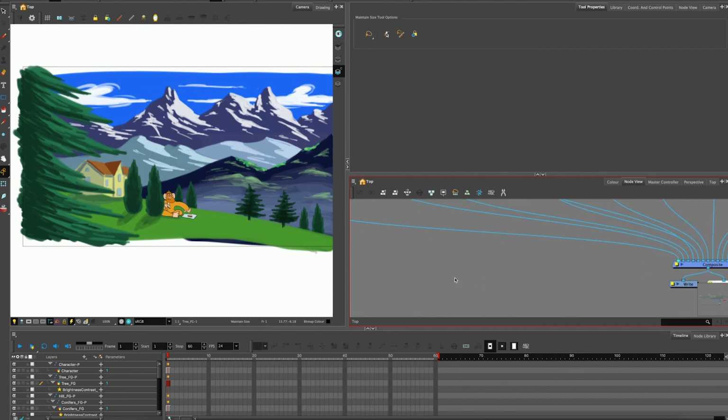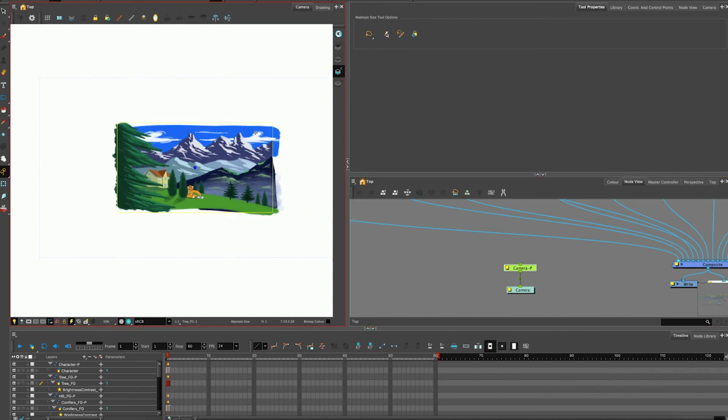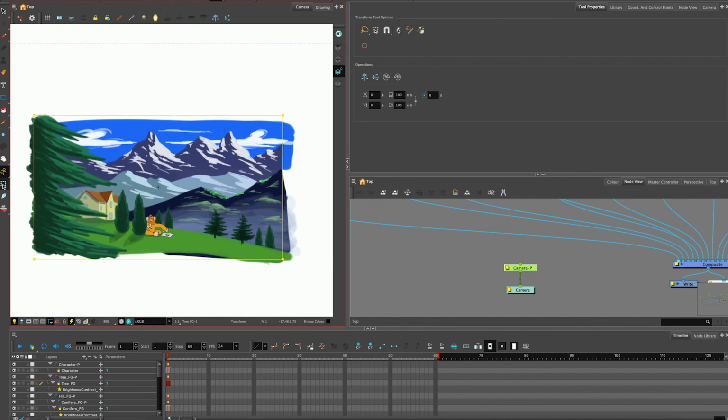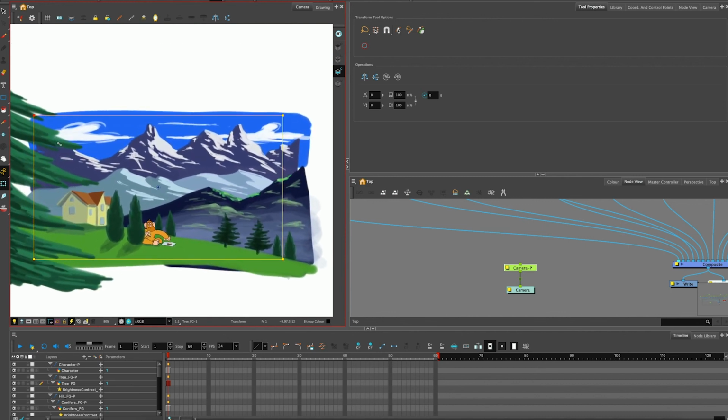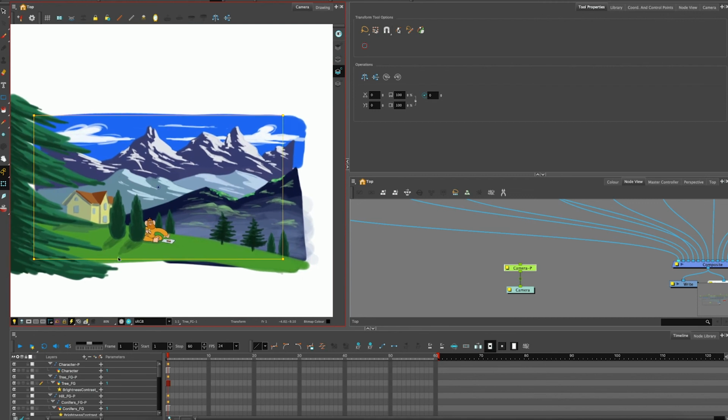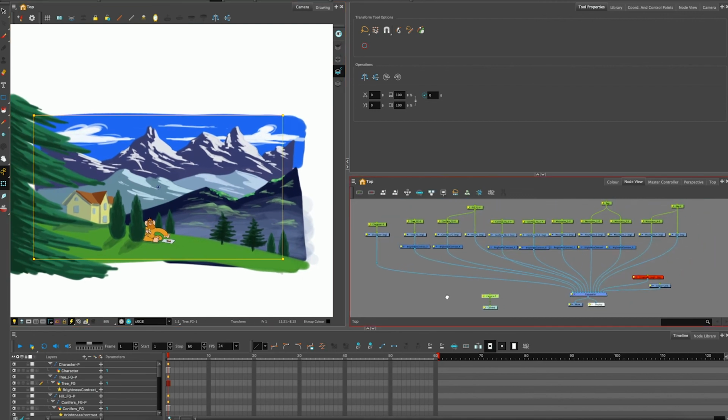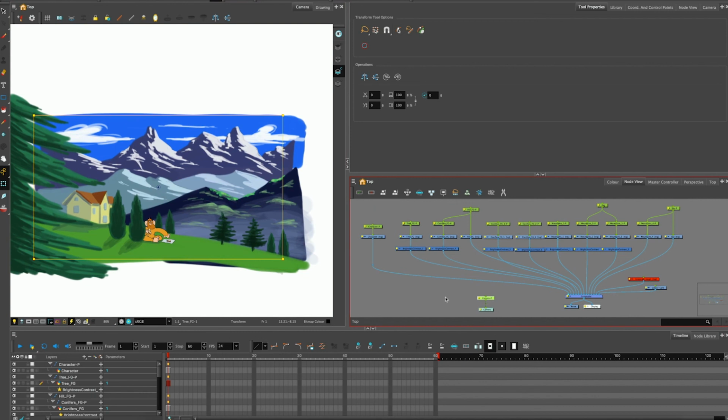And to add a camera, just a quick one, just press the Enter key or Return key on a Mac in the node view and just search for camera. Then press Control or Command P to give it a peg. This doesn't need to be attached up to anything. And this camera now is animatable. You can see there's a yellow box there. So if I click the transform tool, I can zoom in and out and you're going to get that nice, cool effect. So go ahead and try and set up a nice three-dimensional multi-plane scene in Toon Boom.